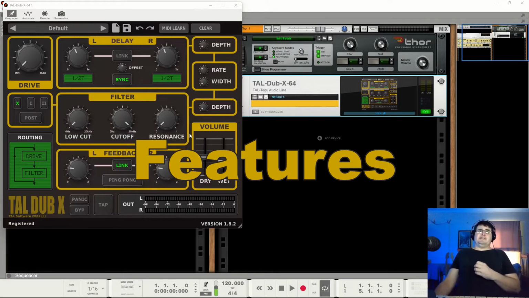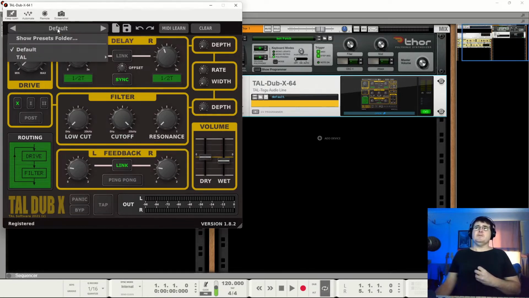Looking at the features of the device, well, most people are going to go to presets. One of the things that I've really liked about a lot of the other TAL devices, the synths and what have you, is that there's been the ability to choose what the default patch is going to be. So in other words, whenever you launch this device, this is what it will give you. This doesn't have that feature, which, seeing I know that he has the technology there but hasn't implemented it, I gotta say is a disappointment. Because, as you will see, I find the way that his default patches are set up not to be to my liking. And that ability to change it to something that I like would change my tendency to open this.